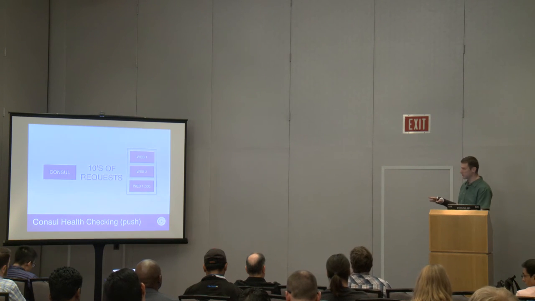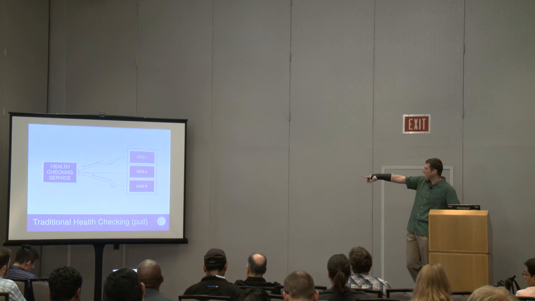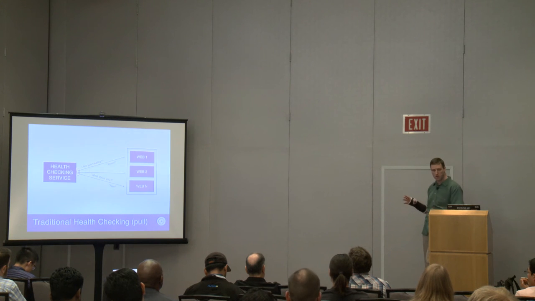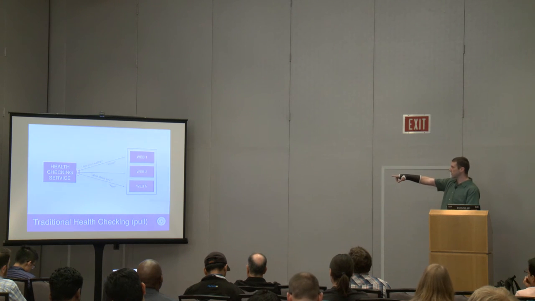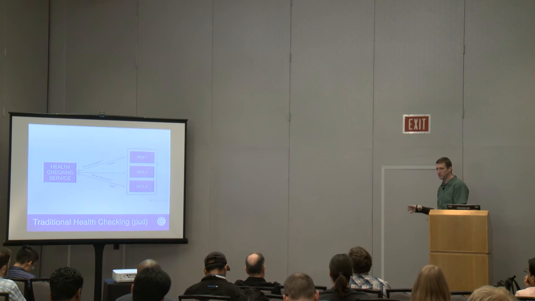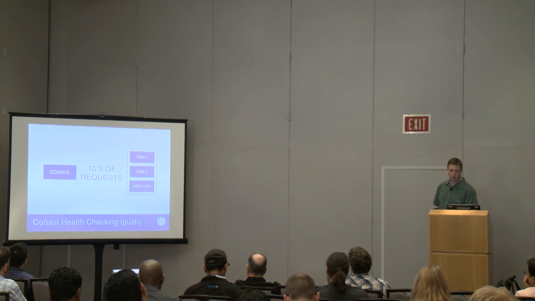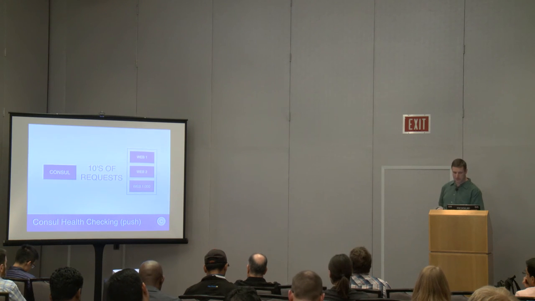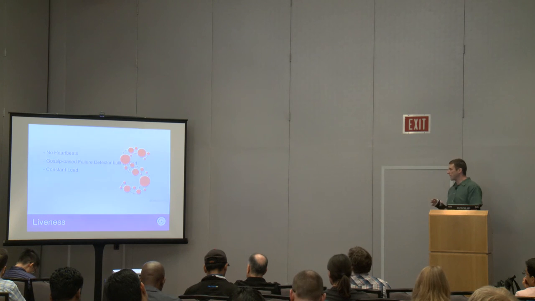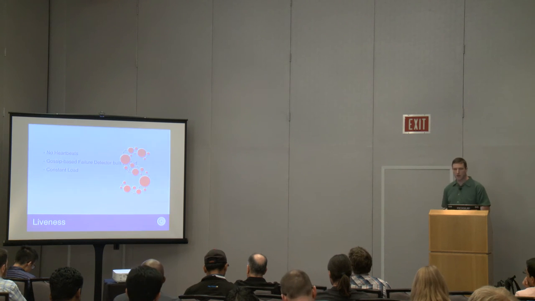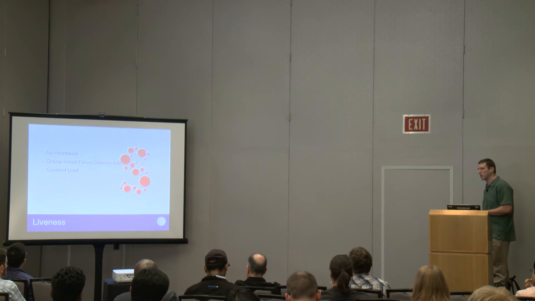So if a node disappears off the network, like web N here disappeared, you don't know if that box died or something on the network died. Doesn't matter, you don't know. In the case of Consul, you can figure out pretty quickly that that box is no longer there, which means probably all of its services on that box, because it's not available on the network, are also in a non-healthy state. So all you have to do at this point is ACK back when something changes, which lowers that order of magnitude. The checks happen on the edge. That's the important part. And that works because of the way the gossip protocol handles this fan out, which is a constant background process. It's a consistent load on your networks.